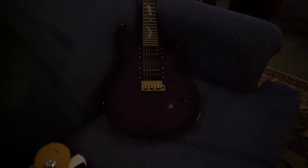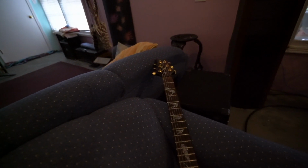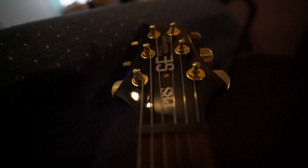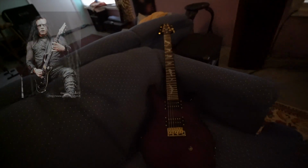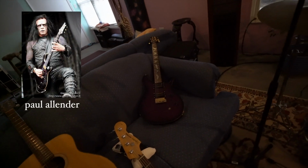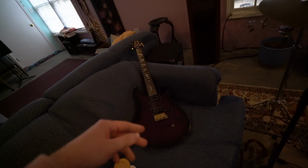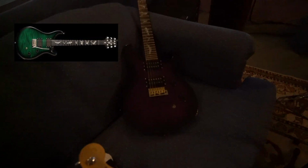Next up is my PRS. So this is a PRS SE, I think that's special edition, that's what it stands for. And it's the Paul Allender signature model, which I don't really know who he is to be honest. But his guitar is sick. And so actually this is his old signature model. The new one he has, I checked, is like green and black, which also looks pretty cool, but I really like the purple and gold.